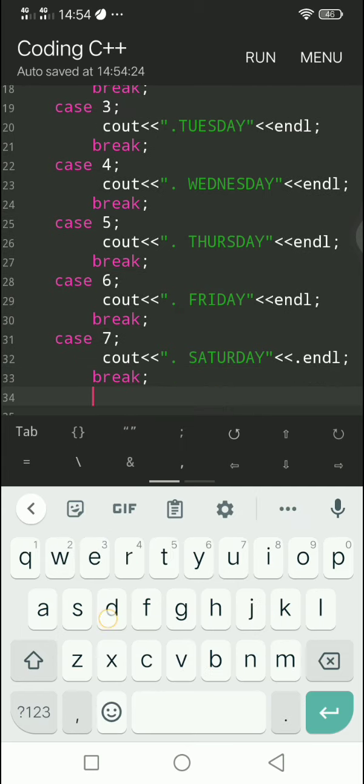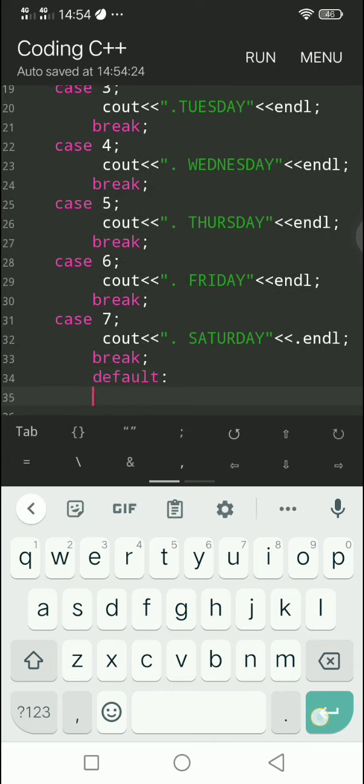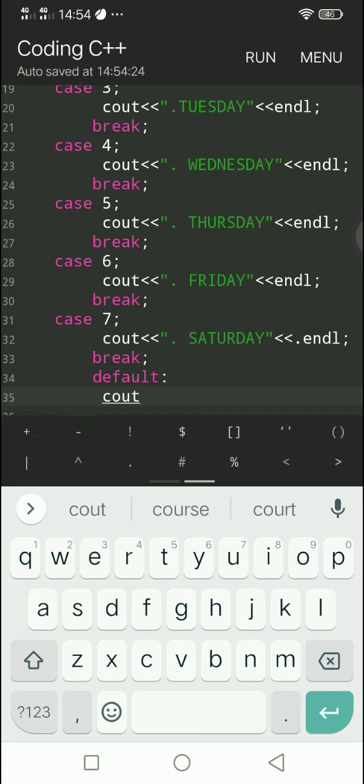So our default is cout "number you entered is invalid."